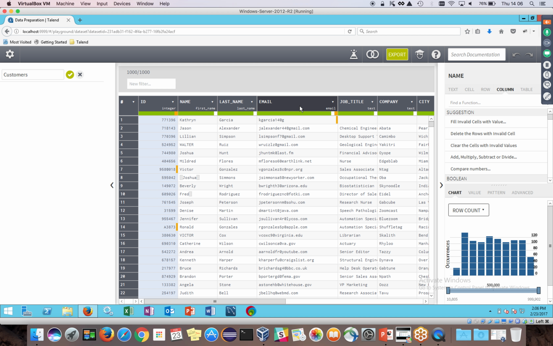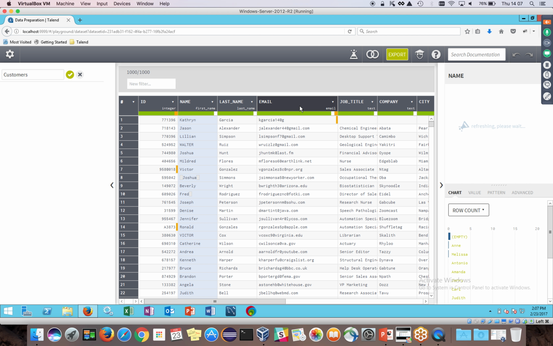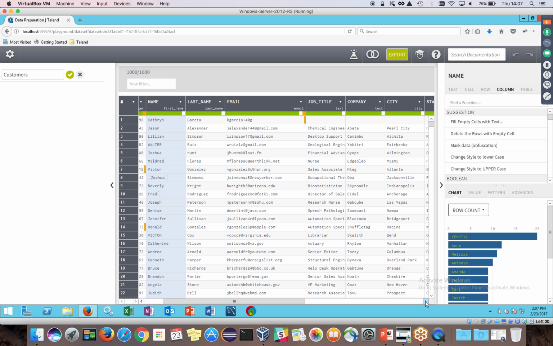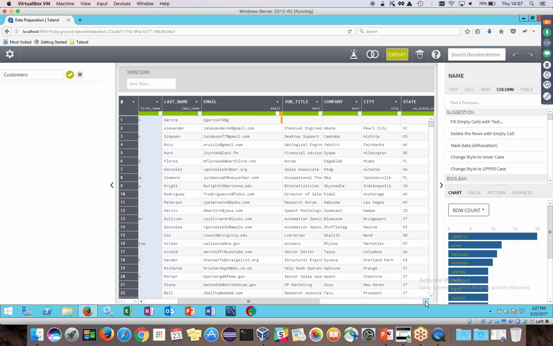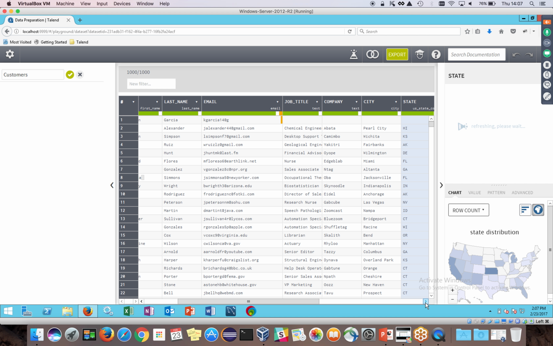The system has also recognized the column email as an email. And if I move through the columns, for instance, I have the column states, and the system has already recognized that it is a collection of states from the US.